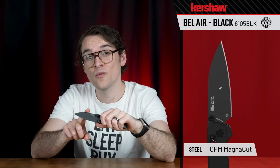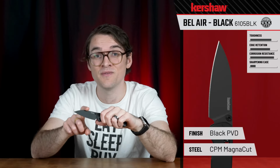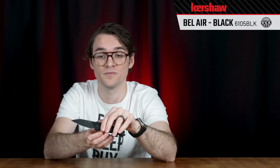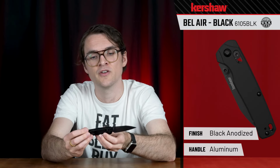Hey guys, let's take a look at the 6105 BLK Kershaw Bel Air. We've got a 3.1 inch blade, CPM MagnaCut blade steel with a black PVD finish. With a full flat grind, MagnaCut, and black PVD, this blade is going to be incredible to use. We have black anodized aluminum handle scales front and back, full steel liners with a black oxide finish underneath that.